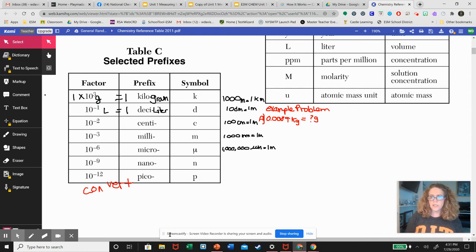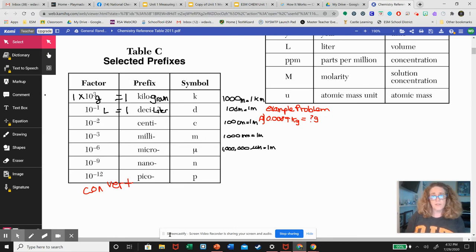Just like in the English language, the prefix conveys meaning. So kilo means 1,000. Kilo is a big number. So if you're watching some kind of crime TV show and somebody gets caught with a kilo of some drug, that's a lot. That's not just a little bit. So a kilogram is 10 to the power 3. So that means 1 times 10 to the power 3, so a scientific notation, right? That means we're going to move the decimal point 3 places.